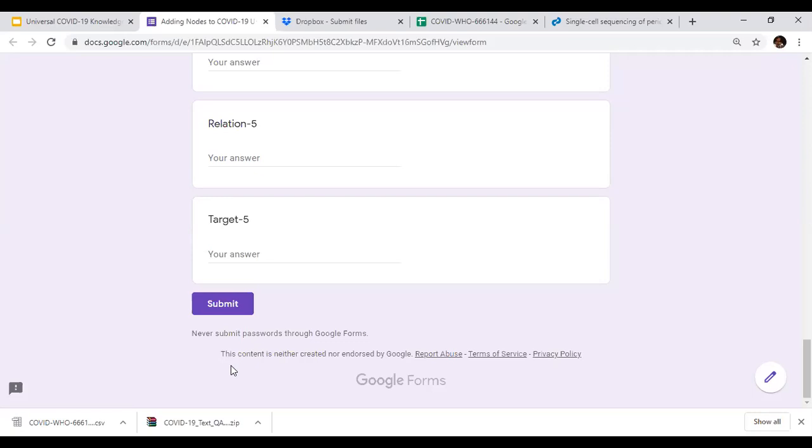So my preference would be that you actually curate an entire research paper. However, if you feel like you don't have that much time, you just want to spend 5 to 10 minutes, 5 minutes, you just go to this link, put in your answers, fill in the relevant fields, and submit.